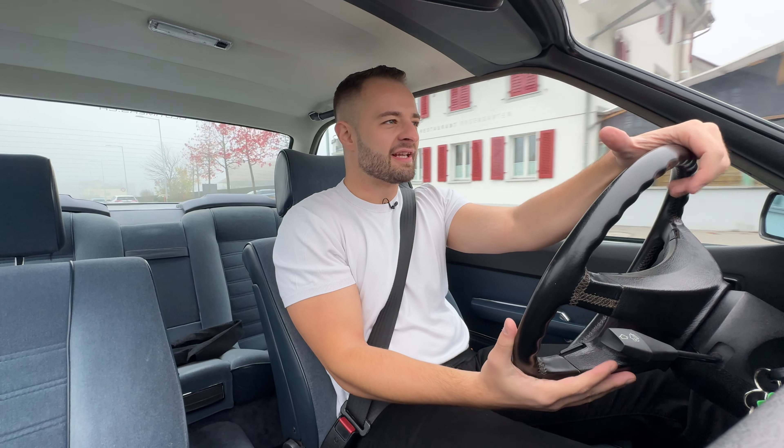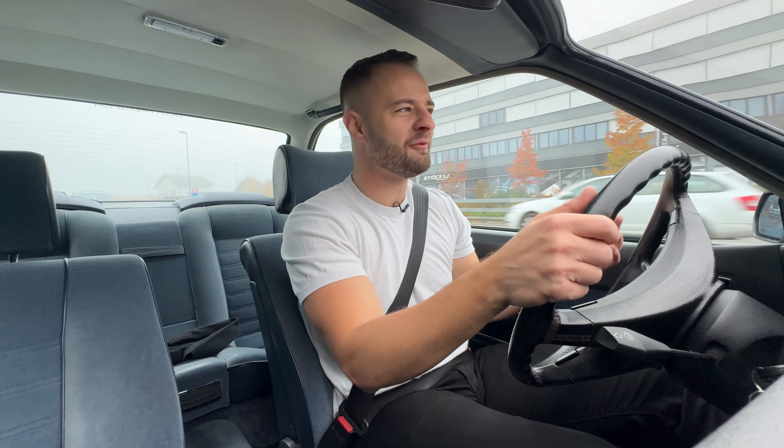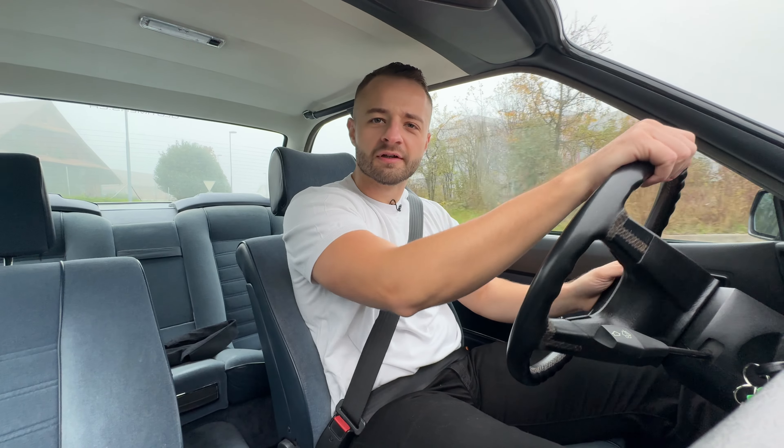I have this strange thing where I look at old cars like a beautiful elderly woman — I like to take it easy on them because they've seen the whole world. I just need to make her feel young a little bit. So that's what we're doing with this 635 CSi — taking it for a nice warm-up spin, and then when the time is right, we'll take it for a fast ride.